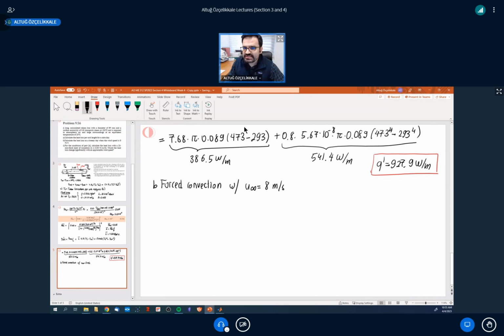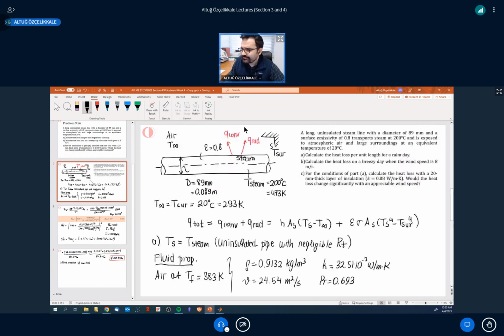Now the problem doesn't specify which direction the wind is flowing, but we are assuming the streamline is a long streamline, so we are ignoring in essence what's going on in the longitudinal direction of the pipe. So I believe it's not specified, but we can consider this as a cylinder in cross flow, where free stream is either going into the board or coming to us, right? So that's the vector directions of free stream. But this is an assumption because the problem is not explicitly stating.